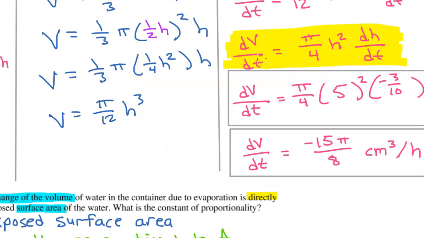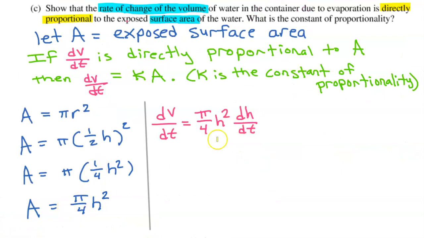Now let's compare that to our formula for dV/dt and see what we've got. So here again is that formula from Part B for dV/dt. I'm just going to copy this down below. As you look back and forth between the area formula and the dV/dt formula, look how much they have in common. All of this is common to both formulas. In fact, they're the same except for the dV/dt formula has this extra dh/dt. I have a feeling that this is going to be that constant of proportionality. So with that in mind, I'm going to switch these around so that the k value can be first.